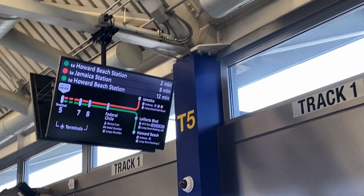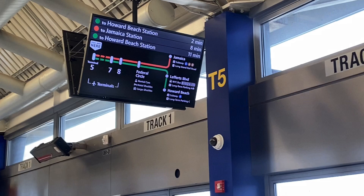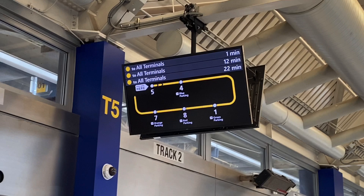The right side, the outer side, outside of the station — this side — will take you to Jamaica, sorry, Howard Beach. Unless they switch it up on you. Listen to the expert New Yorker here. They often change the way the trains turn, so the key is to look at the monitors. On this side, it just circles to all terminals.